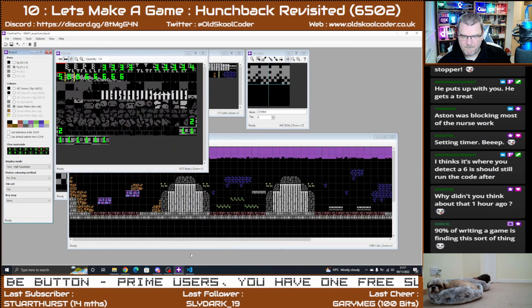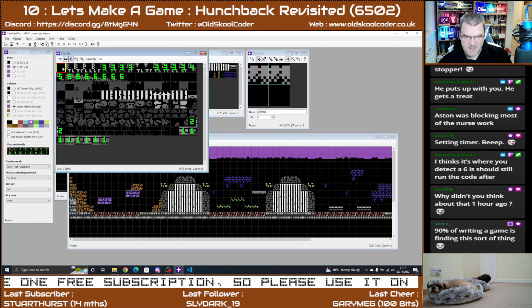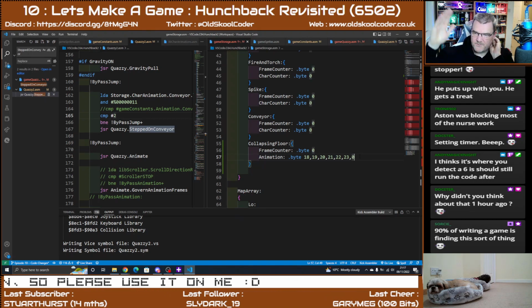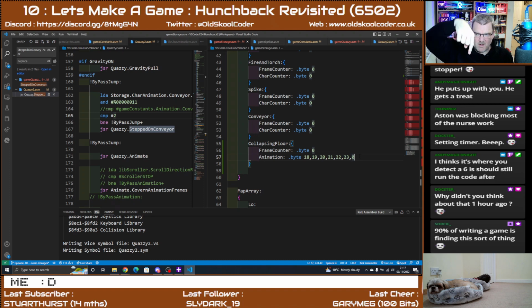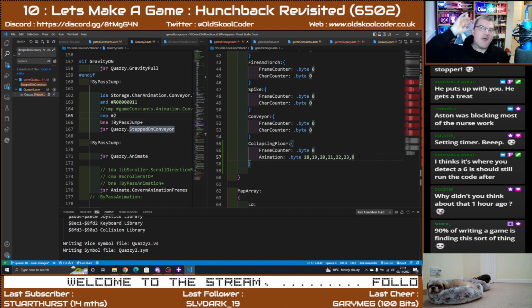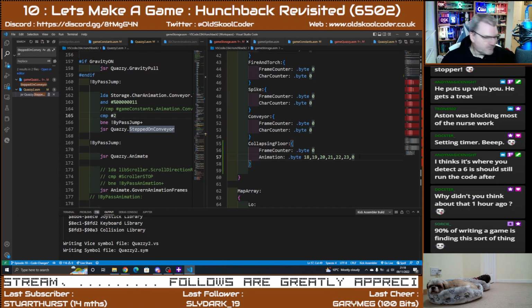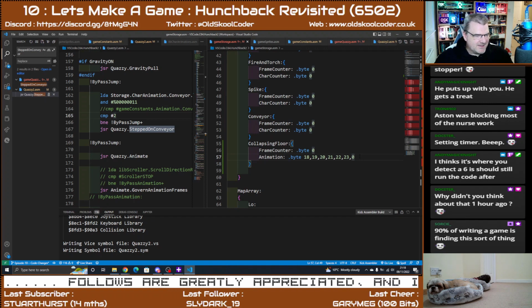Whoops, wrong one. 17 then goes to 18, 18 goes to 19, 20, what's that? 23 doesn't go to 24. It goes to 0. That's what it goes to. Goes to 0 because we're going to change it to a blank block so you fall through it. So every time we evaluate what's underneath us, if it's a collapsible block, then we look at what it is, and then subtract 17 from it. That gives us the index to the next one, and then store that in its place. That's the theory. Half of writing a game is finding this sort of thing. Yes, it is.